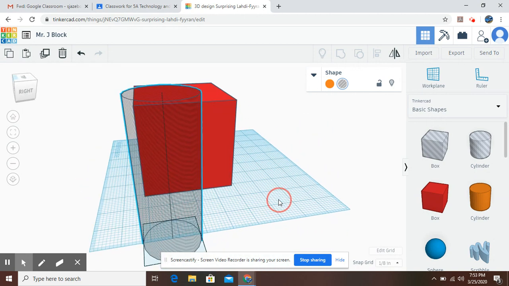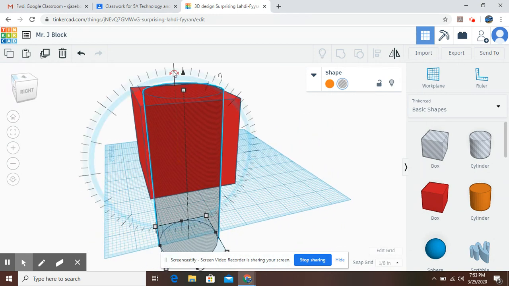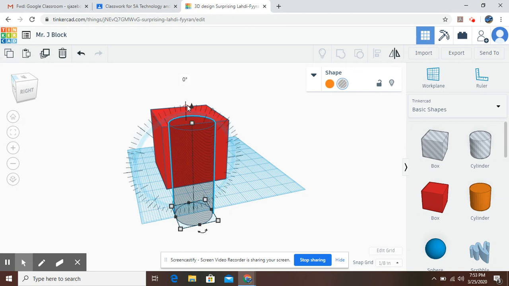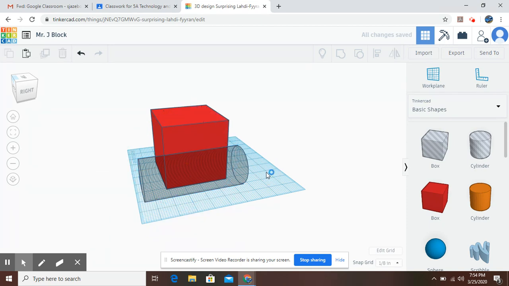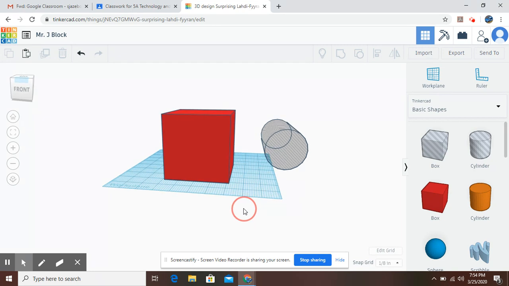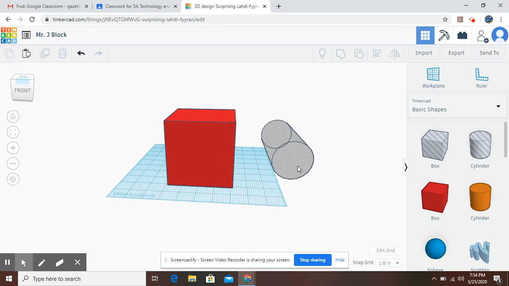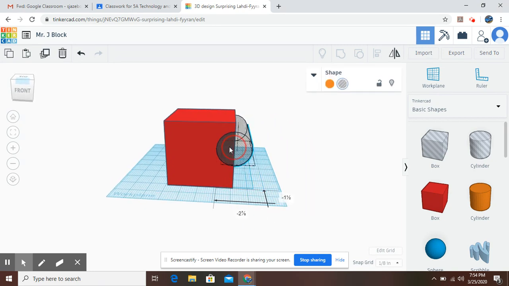There's another thing we want to work with, and that is our angles. One of the other things you'll see is these little arrows, there's one there, there's one there, and there's one here. If we click on that arrow, we can go up to the top, and we can change the number in degrees. We click 90 degrees, it changes. You can see how we changed it sideways. So now if I click, you can see how I move that around. And once I have that, I'm going to take it and slide it into the center.